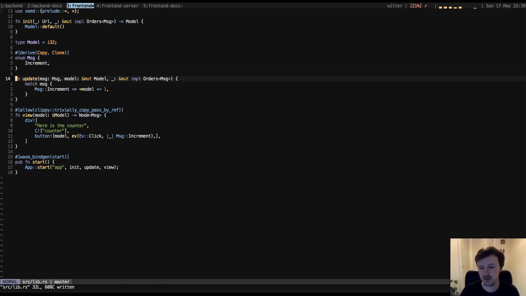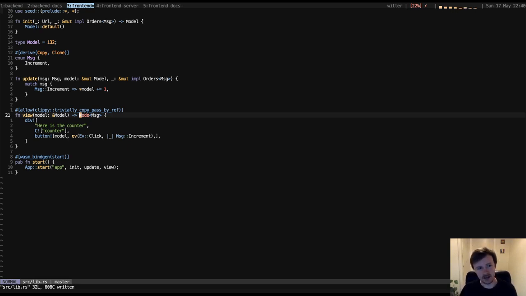And then there is update, which is where you take a particular message. So like something happened, that could be like a user clicked on a button. It takes a mutable reference to a model. In this case, it takes orders as well, which I think is like how to make HTTP requests and other sorts of things. And then the idea is that you pattern match on the kind of message that you receive, and then you update your model. And then the seed runtime will call this view function, which takes an immutable reference to the model, and then you're supposed to return a node, which is basically an HTML thing. And that's sort of how the life cycle works.